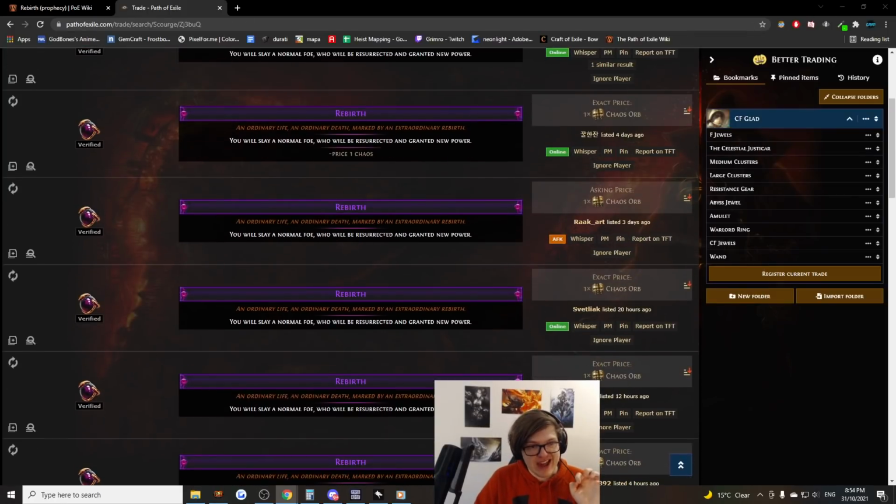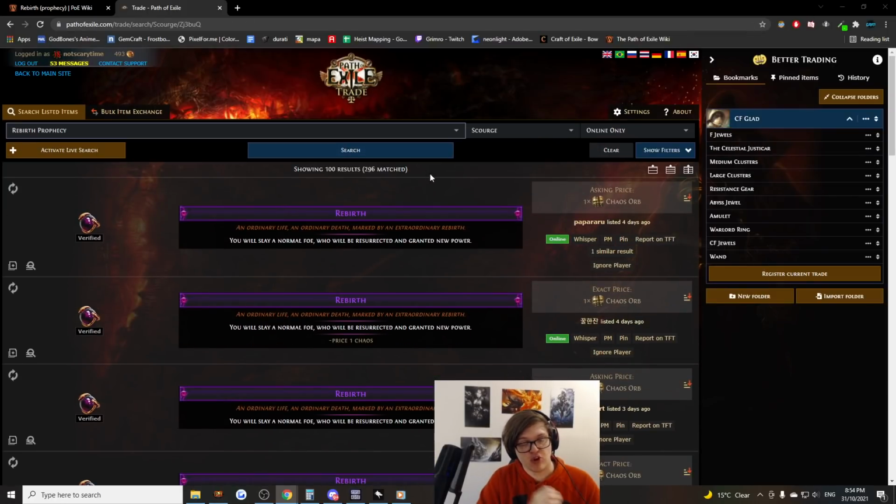Okay, so next up we have prophecies. These are pretty weird and archaic kind of items. They're kind of events that you can trigger in maps, and there is actually one called Rebirth. Rebirth basically says that you slay a normal foe and it'll be resurrected as a rare with a Nemesis mod. So the normal monster can be any monster and it can trigger. And this is a prophecy I believe you can use multiple times a map.